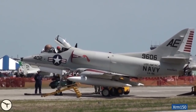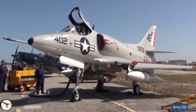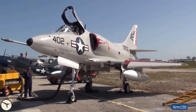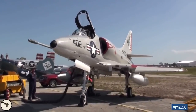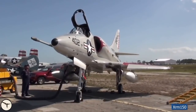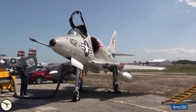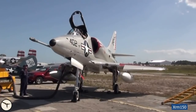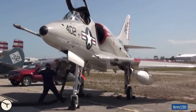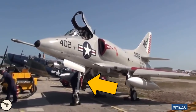The engine is started with compressed air supplied by a ground unit. The A4A, B, and C used a starter probe connected to a gear mechanism attached to the engine. Later variants allowed compressed air to blow into the engine directly. Some Skyhawks were modified to carry a DC starter generator and batteries, allowing for engine start without external assistance. Here you can see an A4C starting up — when the engine is running, the air hose is disconnected and then the starter probe is removed.